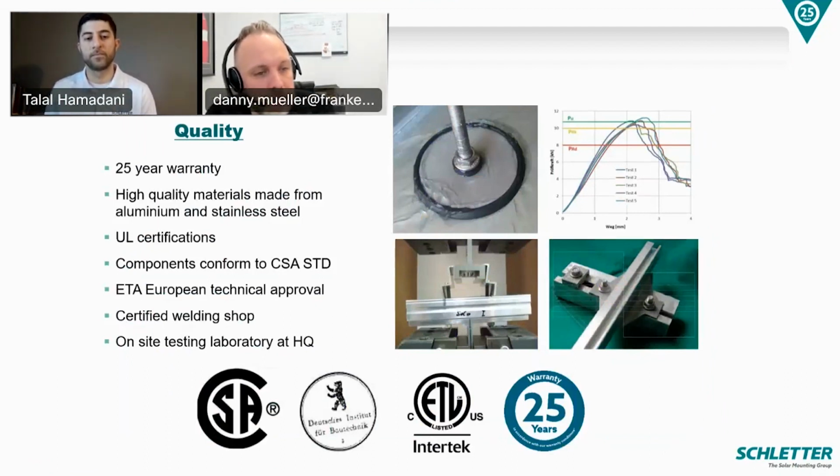And it's a 25-year warranty on all aluminum hardware, right? So that's all the rooftop racking as well as PV Max, right? Yes, so it also includes PV Max, but not if you have a utility type or large commercial type ground mount that uses a steel solution. That would be a 10-year warranty. Is that correct? Absolutely correct. Okay.